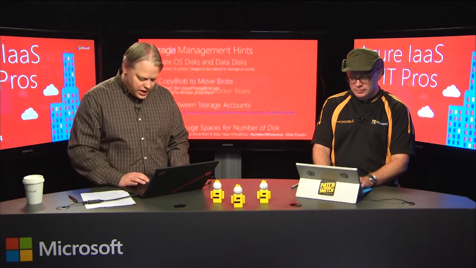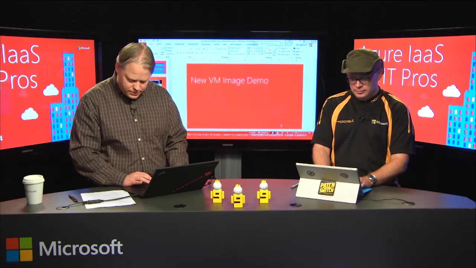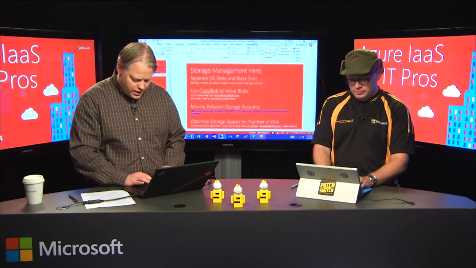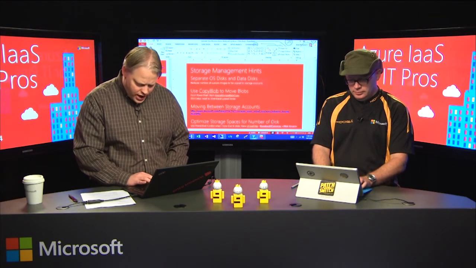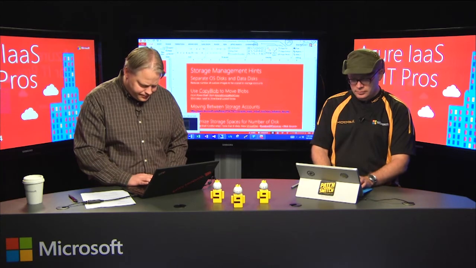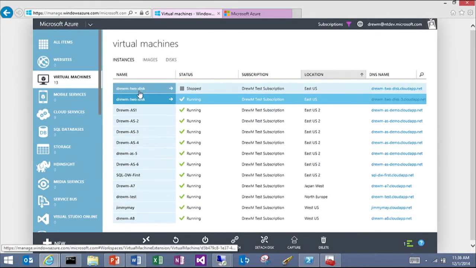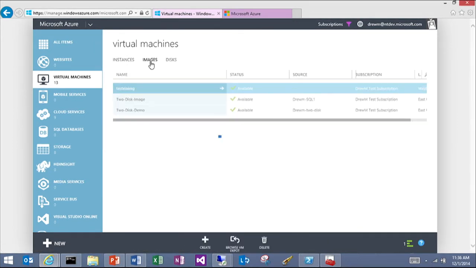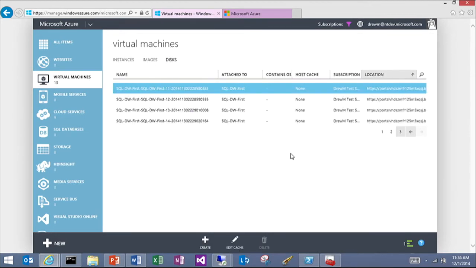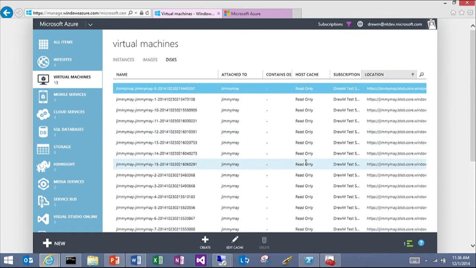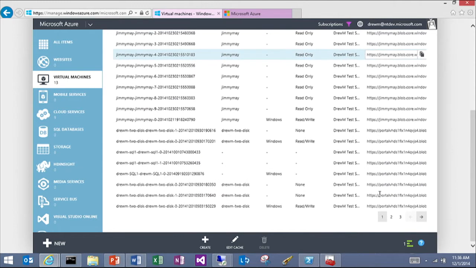All right. What I did want to do is just a quick demonstration, show some tools you can use to check on your storage usage. So if we look here in the portal, when we come back to virtual machines, by default, it's the instances. You can select images, the images that we have just created and already existed. But here's a listing of disks. Now, if you're looking through these disks and trying to count them in the portal, that's probably not the easiest way to say, hey, am I over 40? It's a little bit of a challenge.